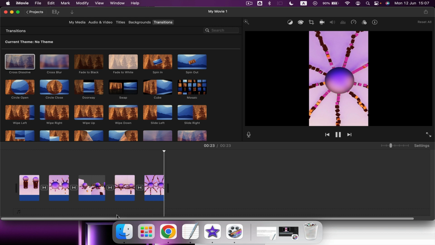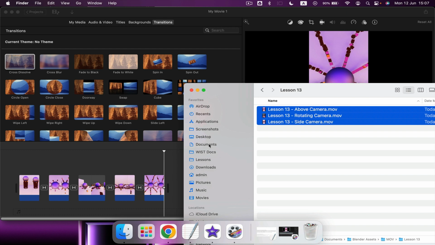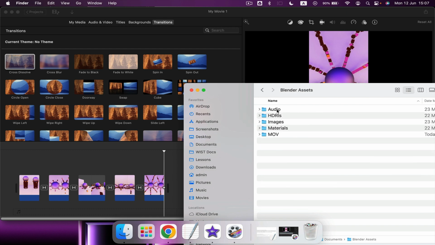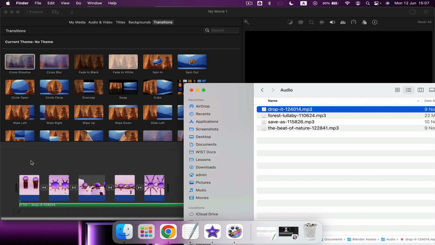Good. Now, if you wanted to, you could add audio. Blender assets, audio. Can I just drag this on? Yeah.